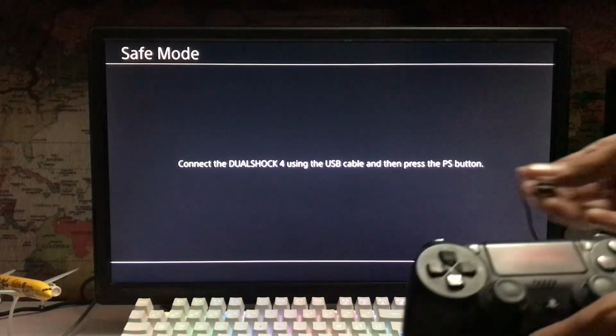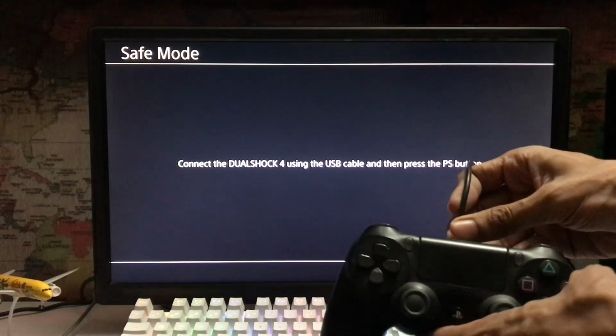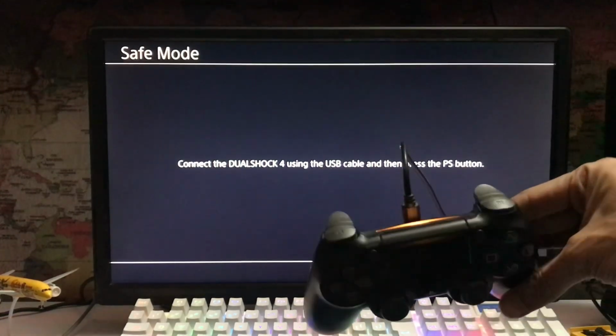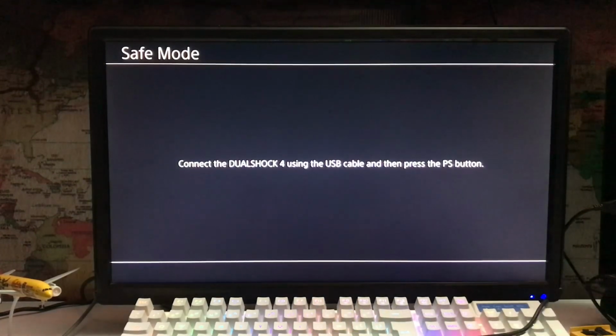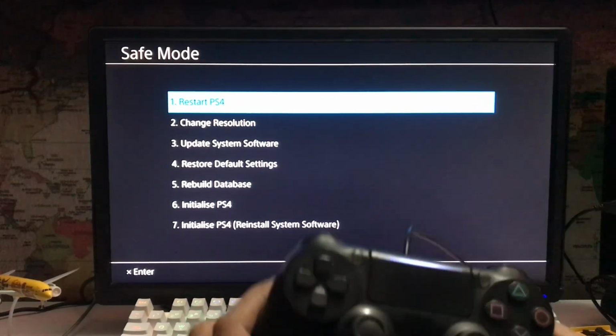You just connect a USB cable with the controller and press the PS button to start the controller, to use the controller. And here we are, just press the PS button. Here we go. Just wait for the moment to start the safe mode, and here we are. You just use what you want.